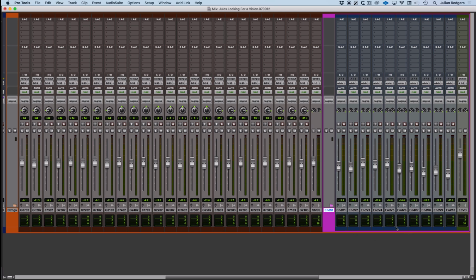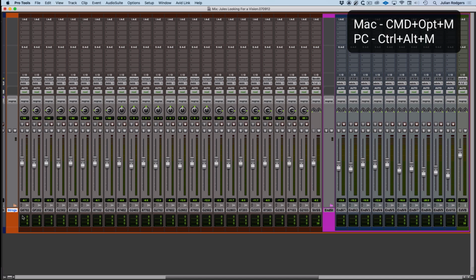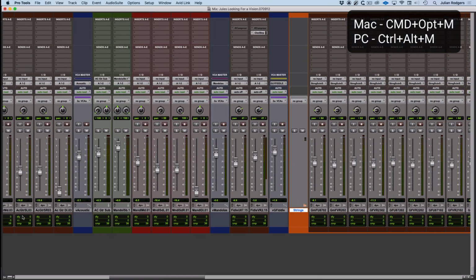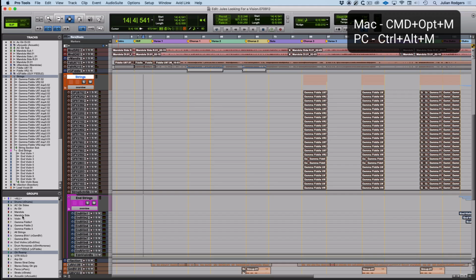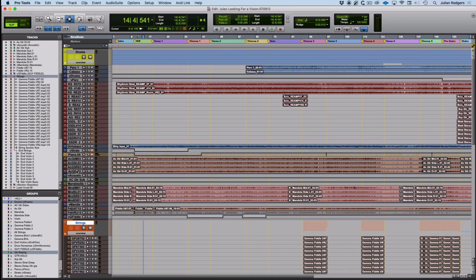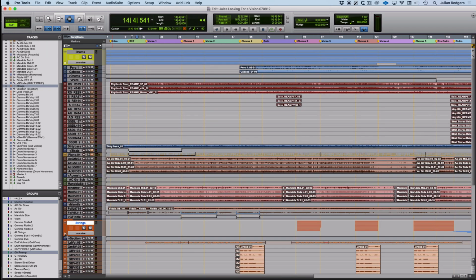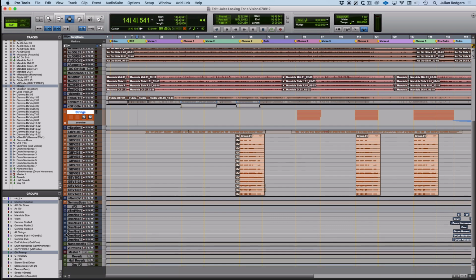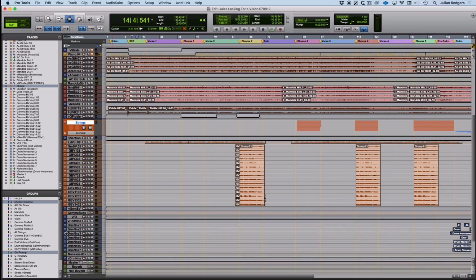So we're seeing we've got this nested structure because we've got a folder, end strings, which is inside another folder, strings. So I'll just hit Command, Option, and M to come back to wide mix view. That's Control, Alt, and M on a PC. And anyway, there we can see basic folder tracks, what we can do with them, how we can quickly organize our session so that we can take some of the chaos away and make what was an unhelpfully large session a bit more manageable and a bit smaller. And we could, of course, carry this on and nest folders within folders up to 8 layers deep, and you can make even the biggest session more manageable.